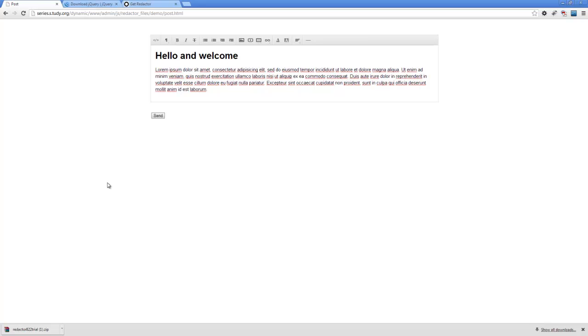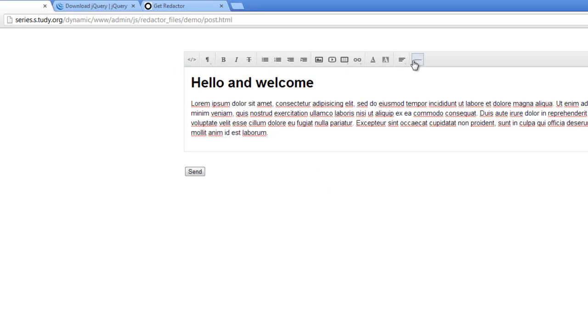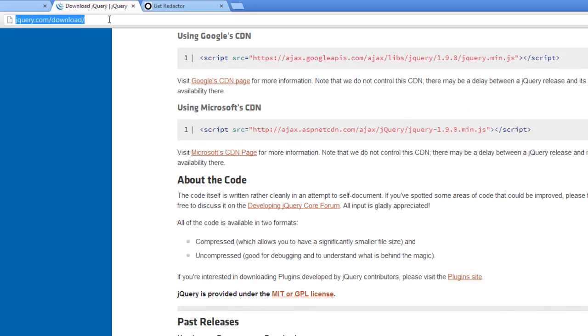This here is from the example.post.html. This is what it should look like if everything works. We should get this text area with this nice sleek interface, simple, and then be able to send it. This right here, jquery.com/download, this is where you can actually get that script that I pulled off. Just so you know, you can also use Microsoft's hosted version. Either one's great. But let's pull up our page.